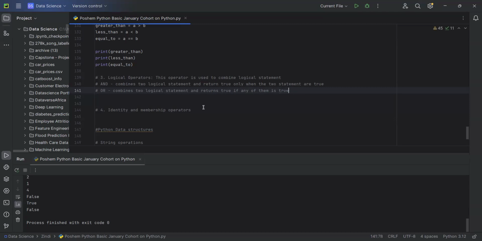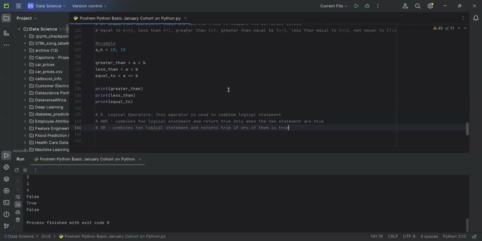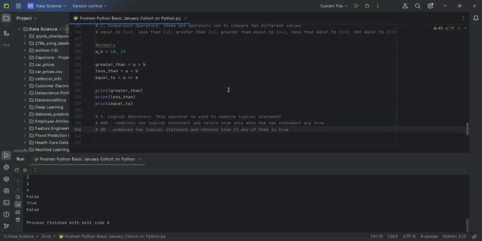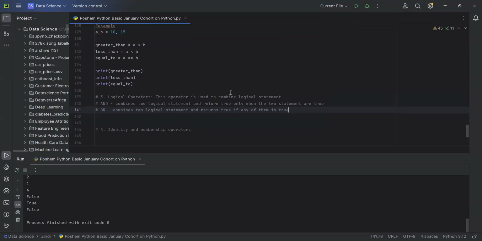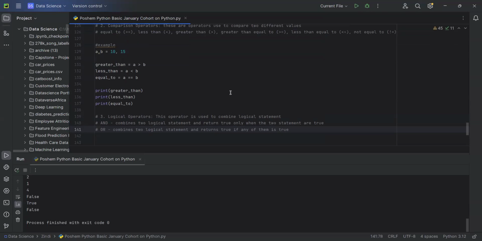For example, write a program to check if A is greater than B and A is greater than C. Write a program to check if Kawira is older than Papa Charles and Kawira is older than Muhammad. If these two statements are true, it brings out true.